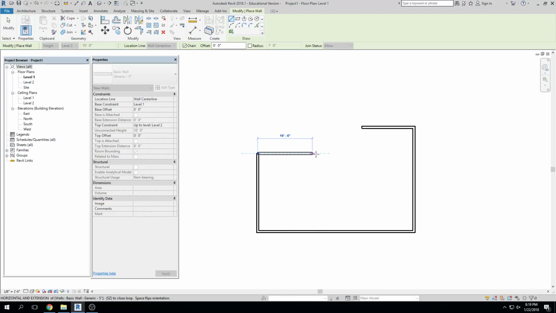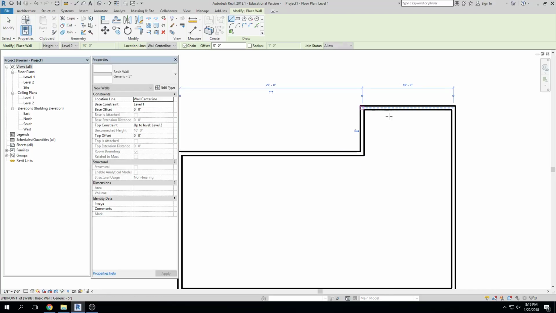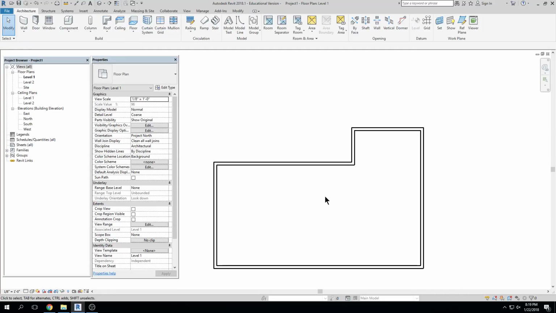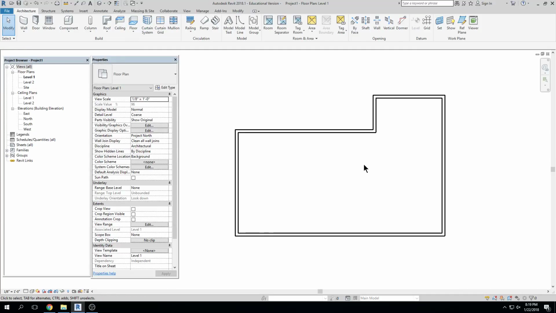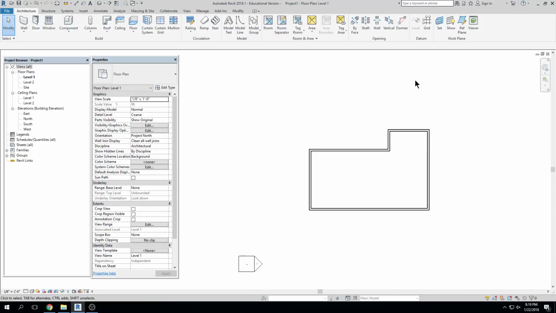And then I'm just going to move across here, and I'm going to get very close to the edge of that wall above me, until we get a little blue marker that says, if you click right now, these two objects will line up. Click. I'm going to move in the northern direction until those two walls touch, click, and I'm going to hit escape. All right. So we've just drawn this area here, okay?